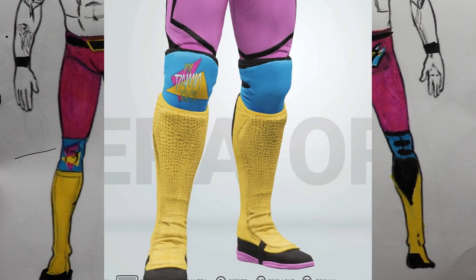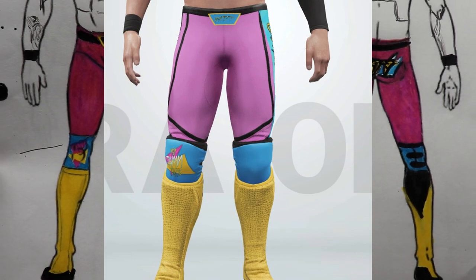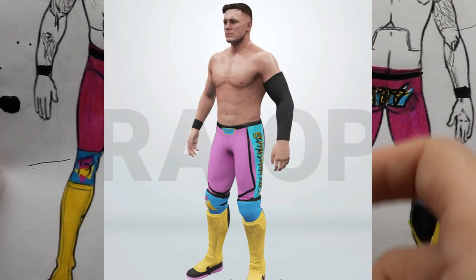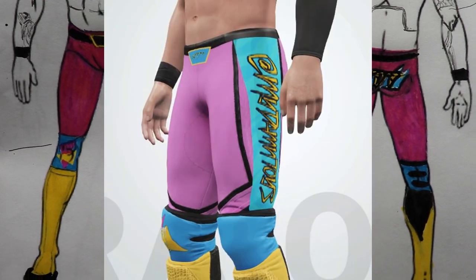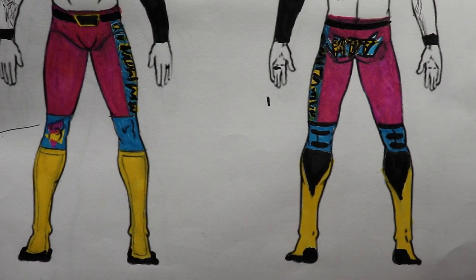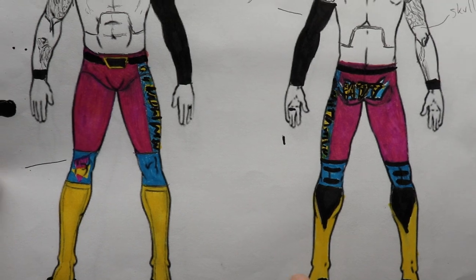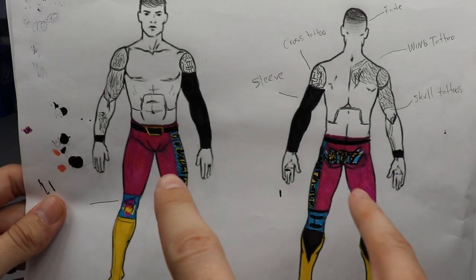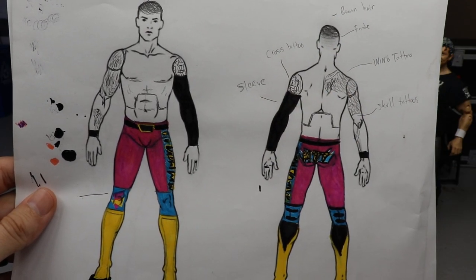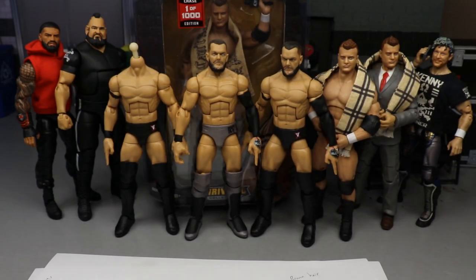I actually have pictures of this on WWE 2K19, so I'll pull up images so you guys can see what it actually looks like. We got the My Damn Toys logo on the knee pad, a blue and off-blue stripe down the side of the tights with the @MyDamnToys Instagram handle. There's a sick MDT logo coming down the back, blue knee pads, yellow kick pads with black on the back - a little homage to Finn Bálor - and black shoes with pink outsoles. I also have my ring on there. I thought this concept was pretty cool and maybe one day I can bring it to life.